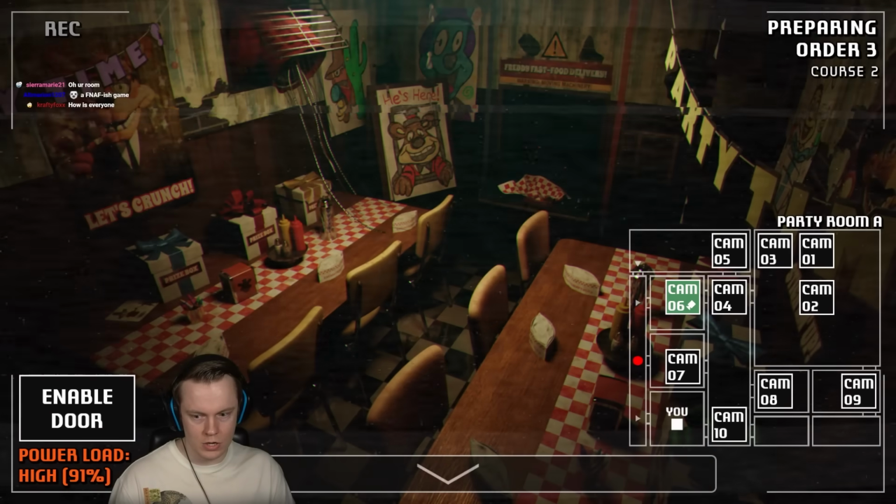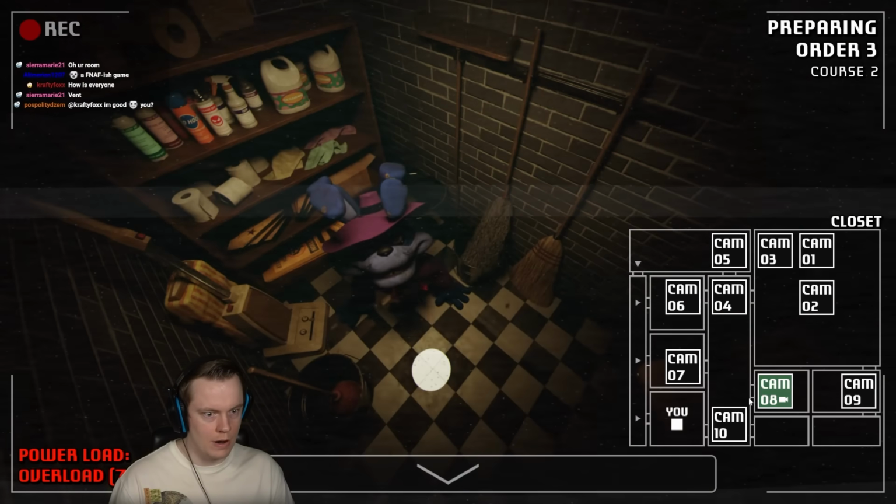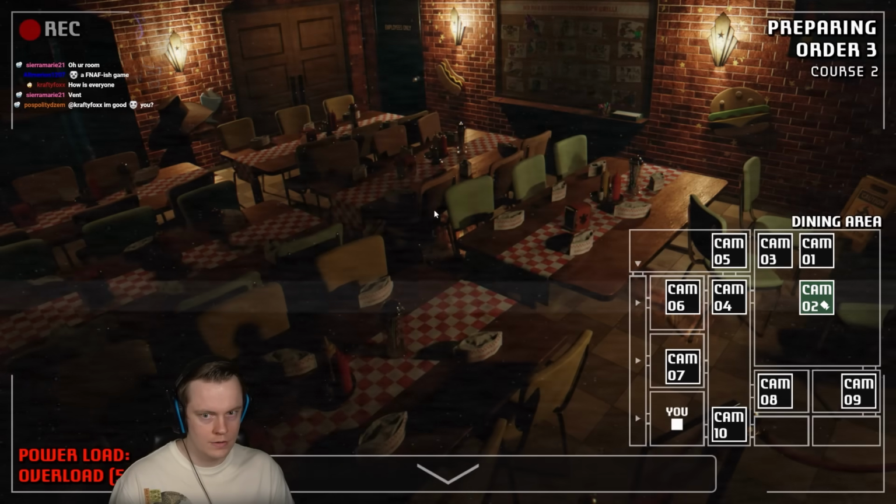I need to open this door. Are you in the vent? What happened? I closed too many doors. I'm power overloaded. I'm fucked. You're there. Where's Freddy?